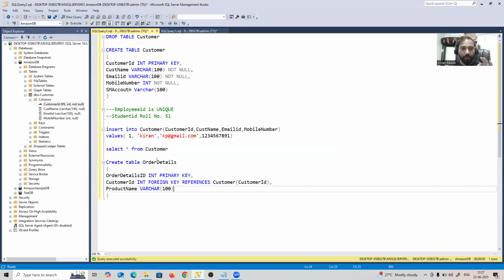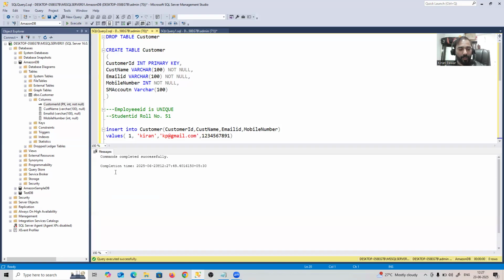Okay, so I'm creating this table now. I've created the customer order details table. I'm putting just 3 columns only. I'm not going into detail about this. There are a lot of things I can add, like order date, but I'm just keeping it simple for you guys to understand, and we'll go into detail step by step. I don't want to create more confusion, so I'm keeping just the 3 columns. Okay, so now I will create this table. Perfect, my table is created.